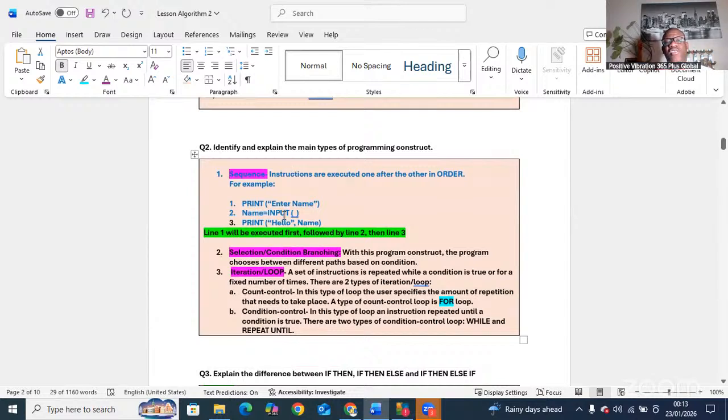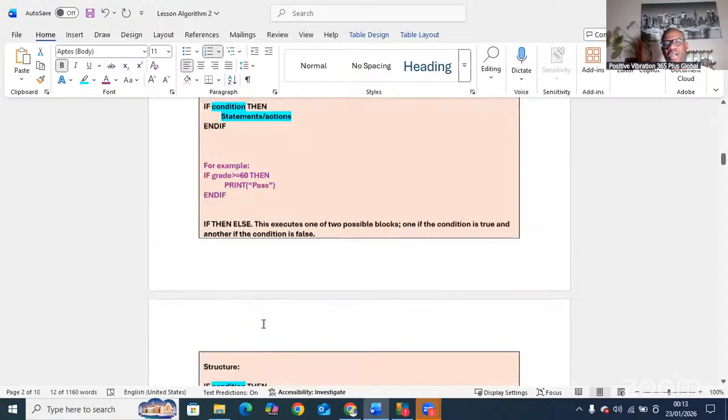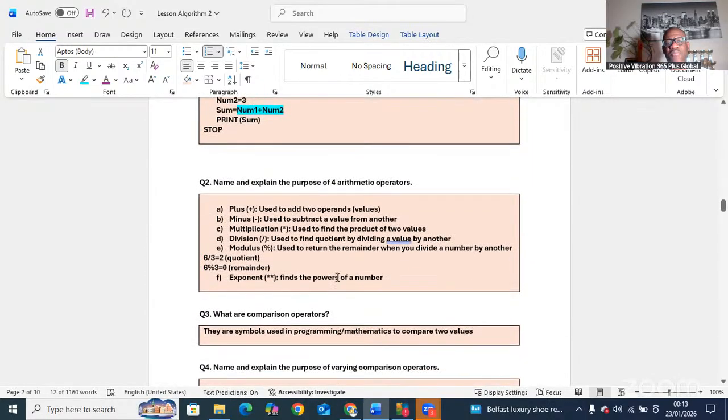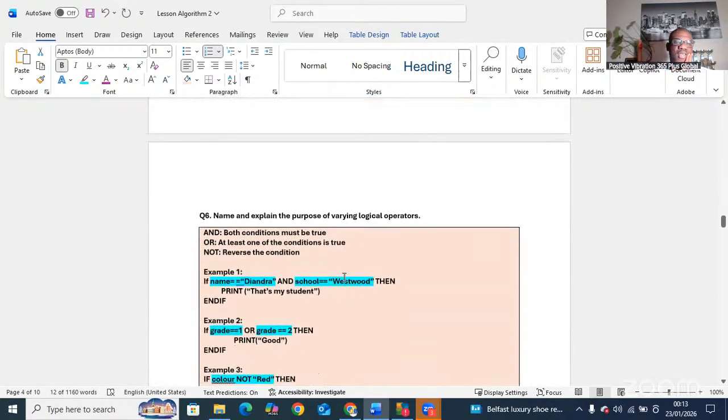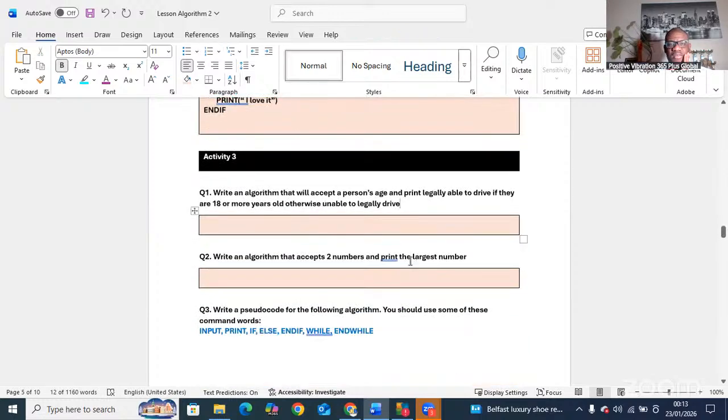In sequence, we are simply writing instructions one after the other in order. However, with selection, we are trying to allow the program to choose between different paths, which means we are going to be using either if else, or if elif else. Can I ask you to read this and tell me if you think we are using sequence, selection, or iteration? Read this, please.